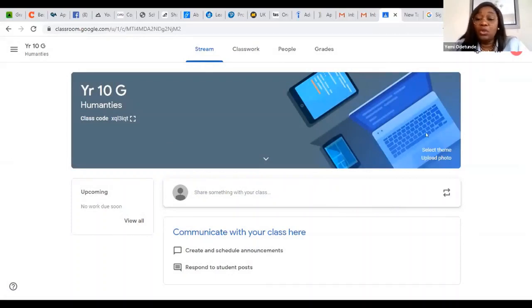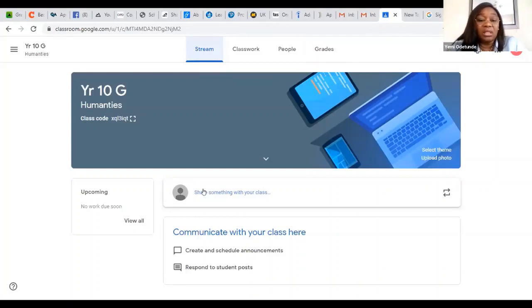If you want, you could upload your own picture, a photograph to reflect the nature of your classroom. But there are a couple of very important things when we come to Google Classroom. Three main things: you've got the stream, classwork, and people. With the stream, which we're on now, you could have a discussion with your class, make some announcements, or give them a notice on this class.